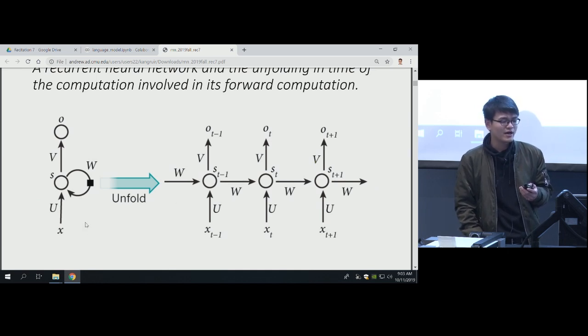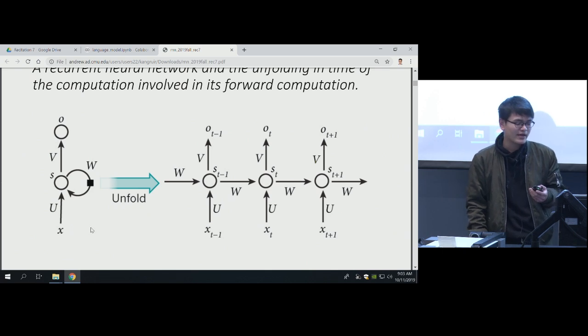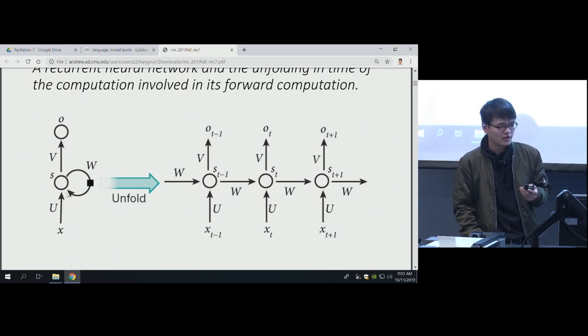At each time step, it takes the input xt, and then it uses the information it stored from the past input, multiplying this matrix W with its st-1, and the output is here.